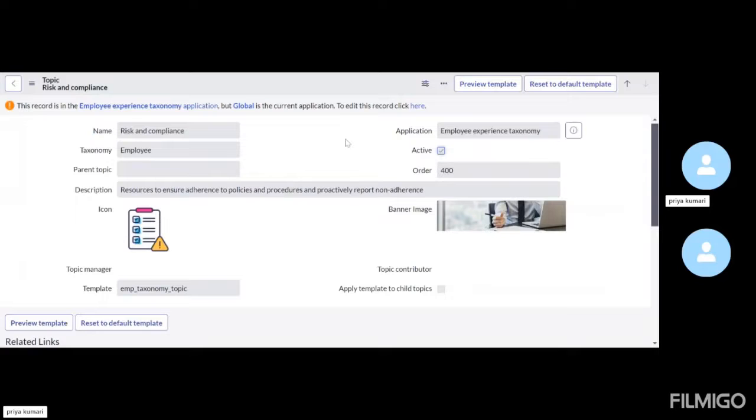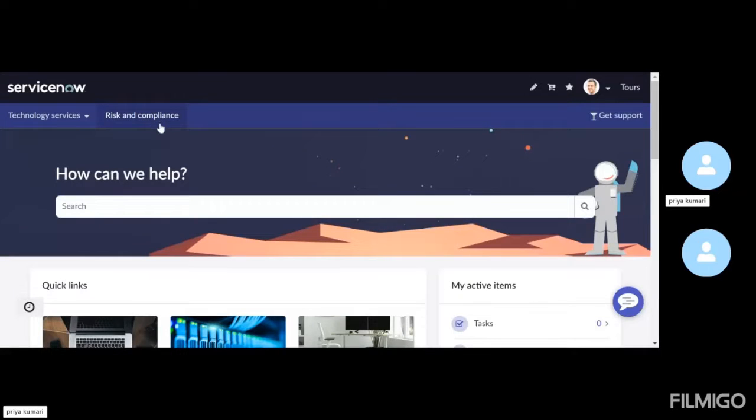Now we want to see this page on the ESC portal. So let's open our ESC portal. See, risk and compliance is visible, but let me clarify one more thing: after you have created content, you need to first log out and then log in to check it, because the refresh takes some time.